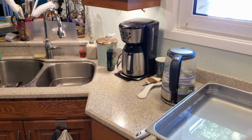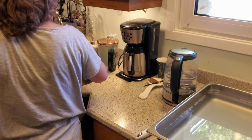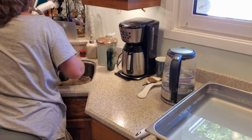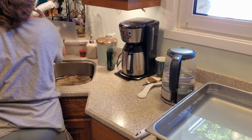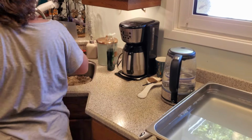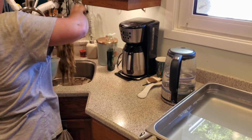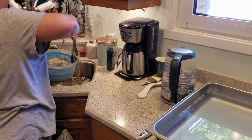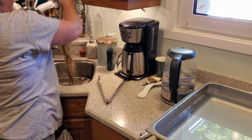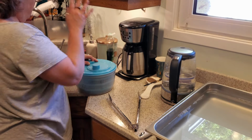All right, so we're gonna take this pan and dump it down the sink. And plunk it over there. So, we're going to take a chunk of fleece, into the salad spinner it goes. Okay. I'm letting the hot water run so it's washing all that gook from the drain.